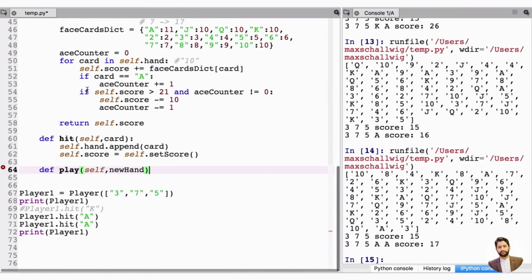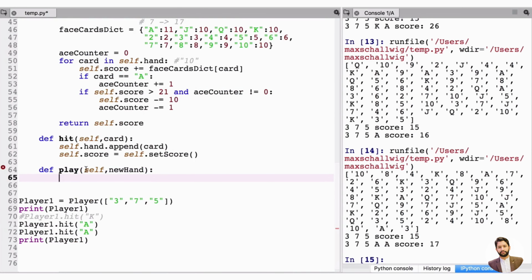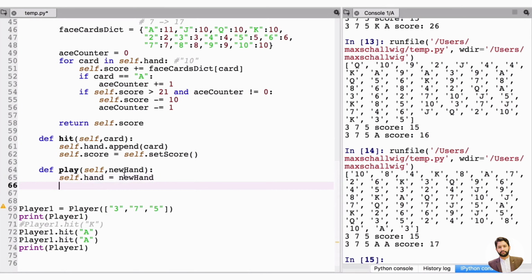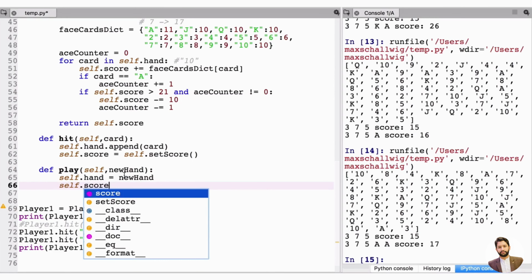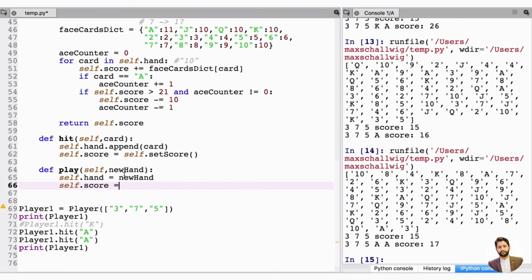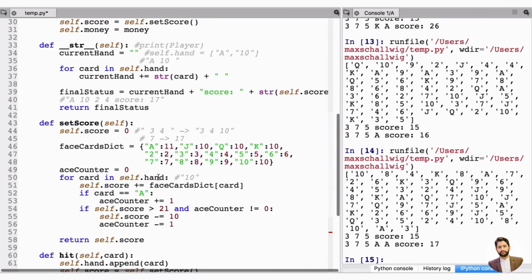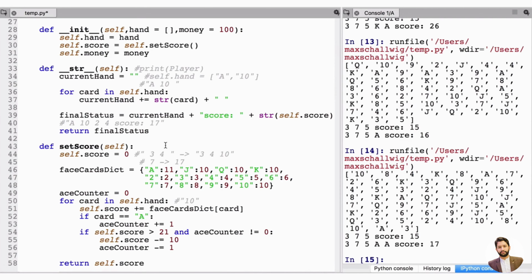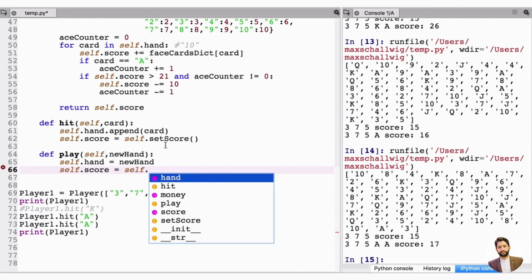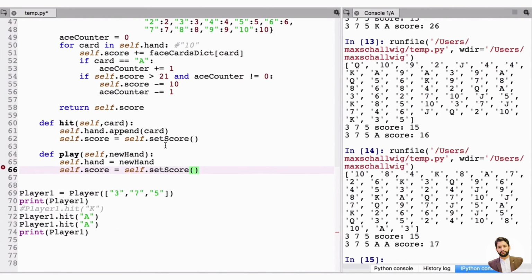And what play is going to do is we're going to get a new hand, and our self.hand is going to be equal to the new hand. And our self.score is going to be equal to, well, what is it going to be equal to? We're going to need to reset our score, so it's going to be equal to self.setScore. So we're just resetting our score with this new hand.